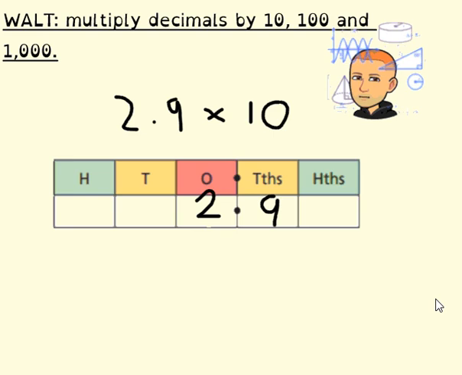From timesing it by 10, remember, we're looking at the number of zeros. Because I'm multiplying, I'm moving to the left. Because it's a 10, I'm moving each digit just one place. So if I do that, I'm moving the 2 one place, and I'm also moving the 9 one place. So I'm going to do that by moving them like so.